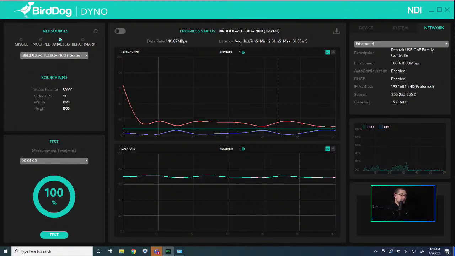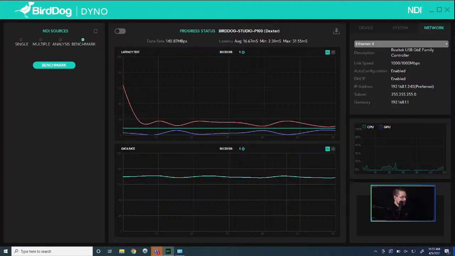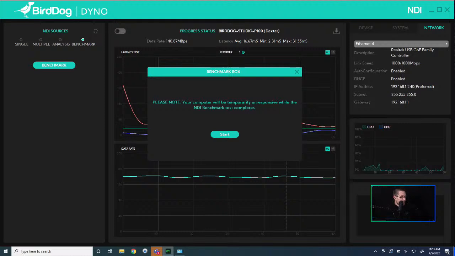So, boom, love that. Now, I promised you that I would brick this computer because it's super underpowered, and I want you to see why I don't like this computer for NDI stuff. We're going to run a benchmark on this, and it's probably going to trash the NDI feed because it maxes out the CPU. So check this out. We're going to hit benchmark. Hey, this is probably going to become unresponsive. Actually, it is going to become unresponsive.